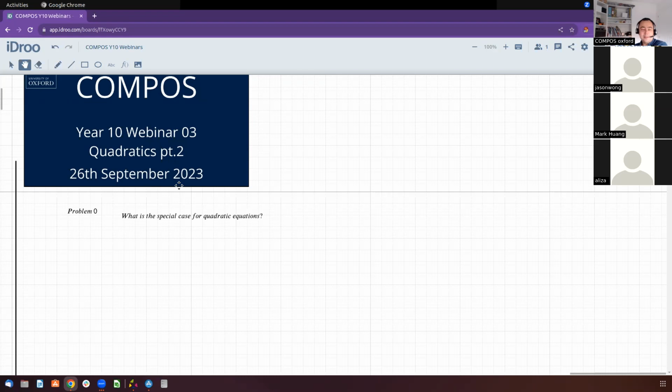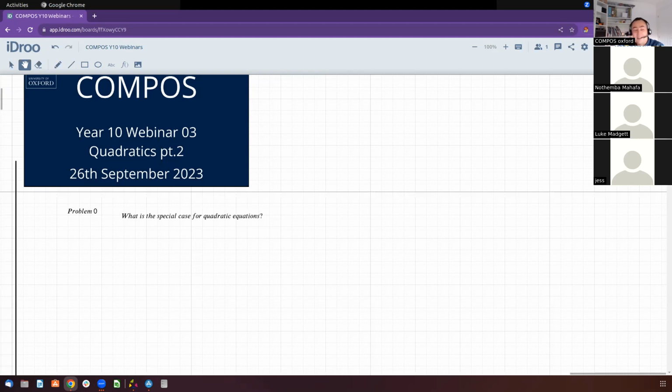The first one is, what is the special case for quadratic? It is both year 10 and year 11 together, because year 11s do the year 10 program this year. Next year, we will have a separate program for year 11s, but year 11s will be in year 12 by that time, and year 10s will be in year 11. So you'll do the new year 11 program.